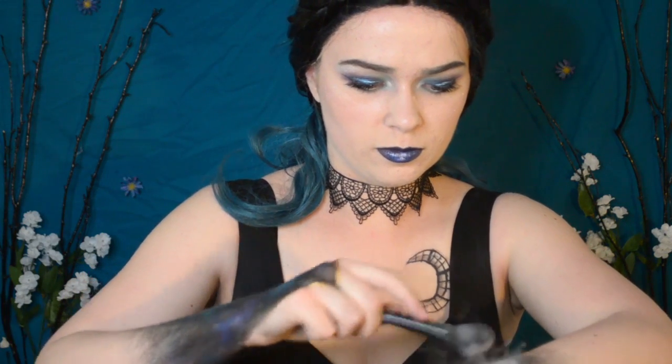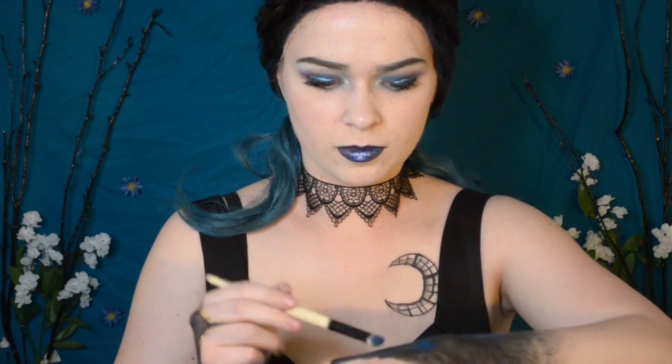To set the cream, I will first tap the powder on, and then tap it into the skin without brushing it yet. If you brush it immediately, then you can displace the makeup, but if you tap it first, it can give it the protection it needs before brushing away the excess. That way you don't end up smearing your makeup all around and it can actually stay set. But once that is set, I am going to use a similar method of powder application with the blue pigment from my eyes, applying it somewhat randomly over the back. Then with the crease brush and the two crease colors, I am creating similar patterns of varying color intensities in other areas. Galaxies are not all the same color and shape, so feel free to get creative with this.